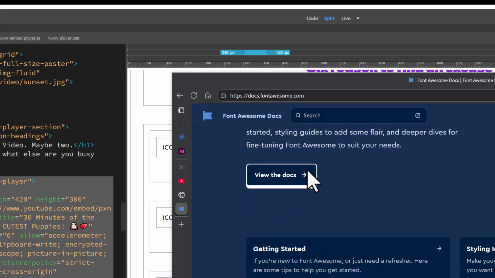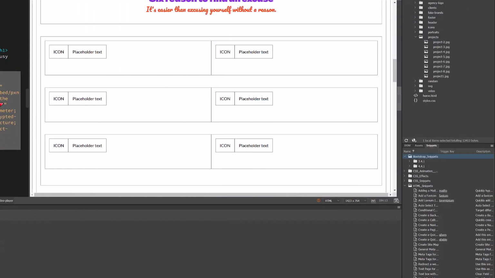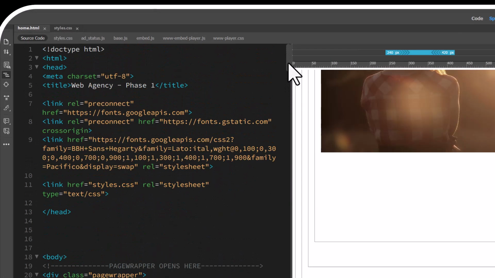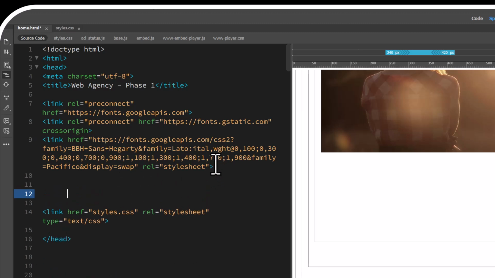And basically you can insert a line of code much the same way we would Google Fonts into our HTML. And it creates a link to the Font Awesome library, and usage involves just assigning a class to a specific container, and then it converts it into an icon.